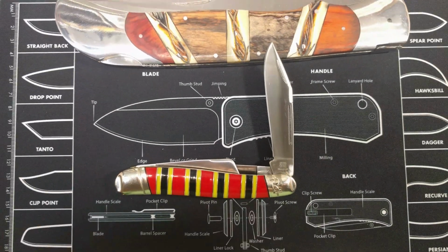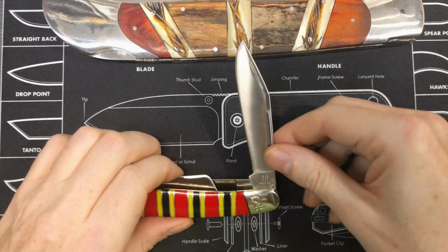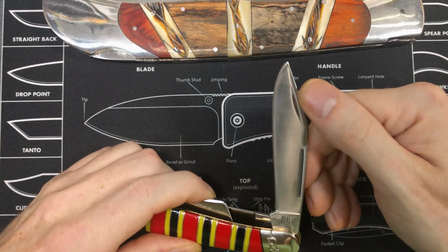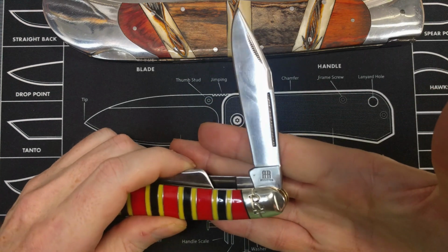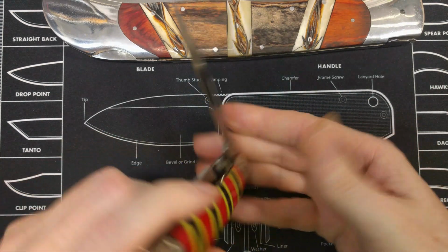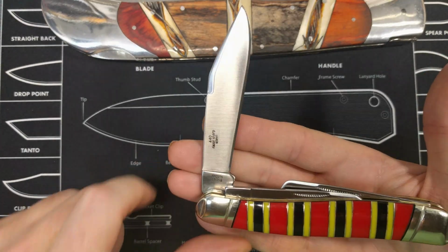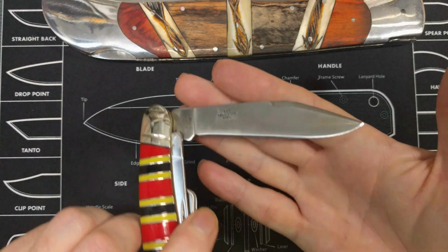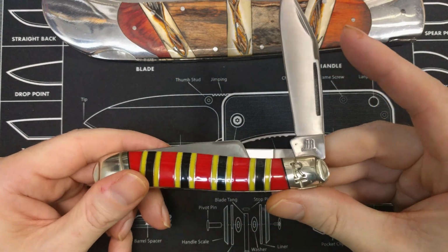Let me zoom out for this. Not quite that much. You've got the two match strike pulls. Your reverse R stamped bolt tang there, as you would expect from a newer knife. Model number down here, China, and 440 razor sharp steel etched in the blade. Just pretty much any modern Rough Ryder.